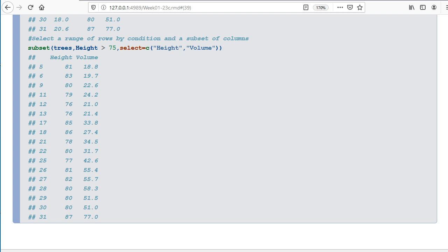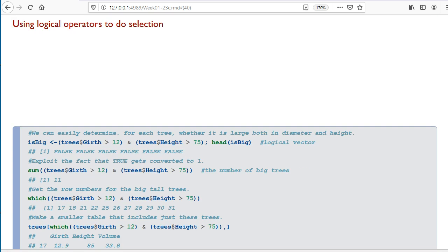And in the third argument, I say I want to select only the height column and the volume column. This is going to turn out to be very convenient for you. If you encounter a database that has more rows and more columns than you'd like to deal with initially, you can build a subset of it, get everything working, and then maybe go back and deal with the entire data set.